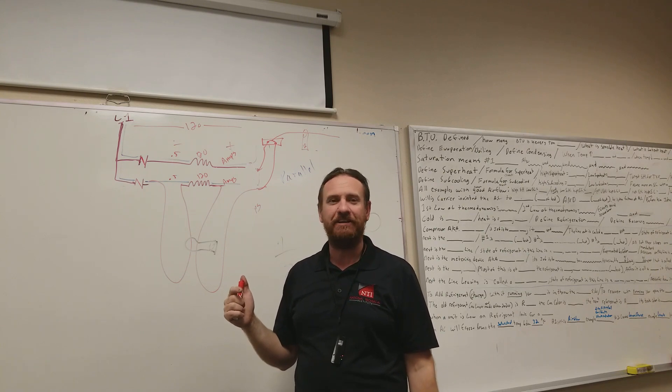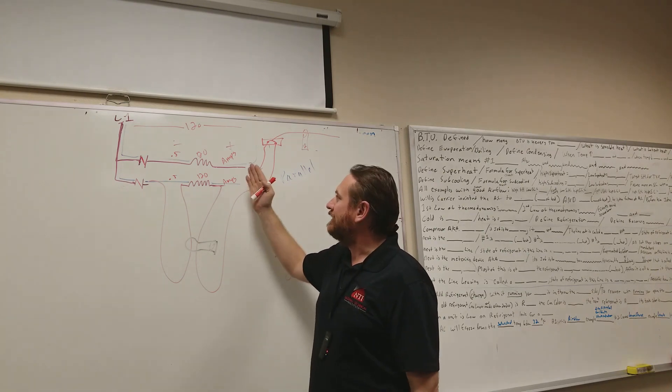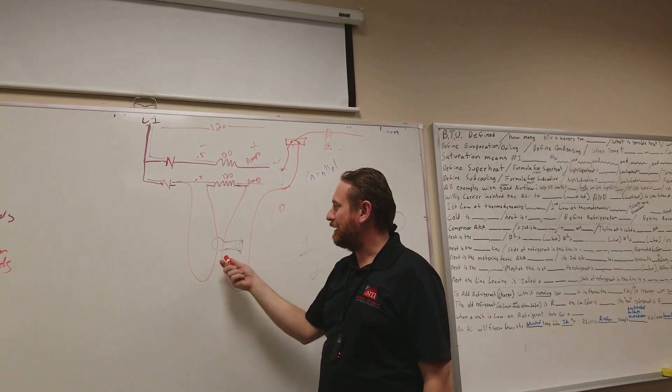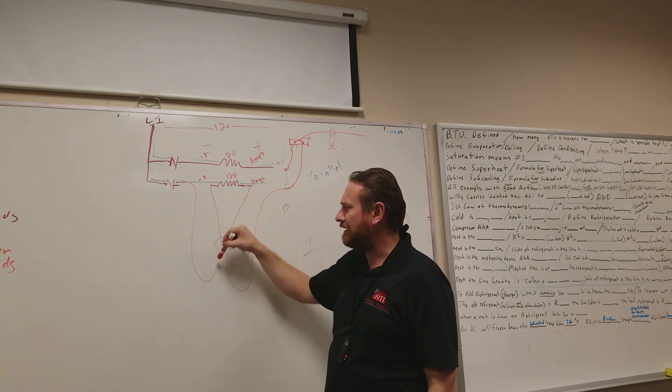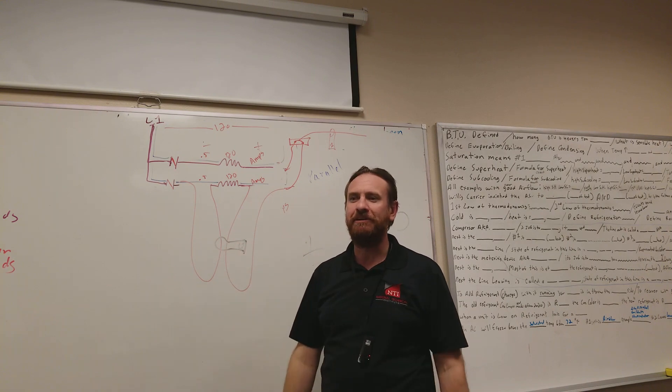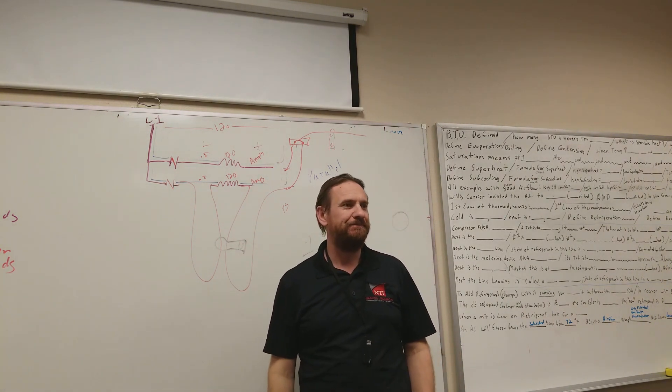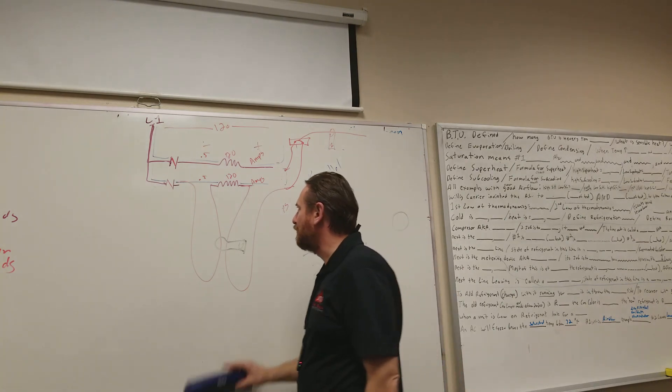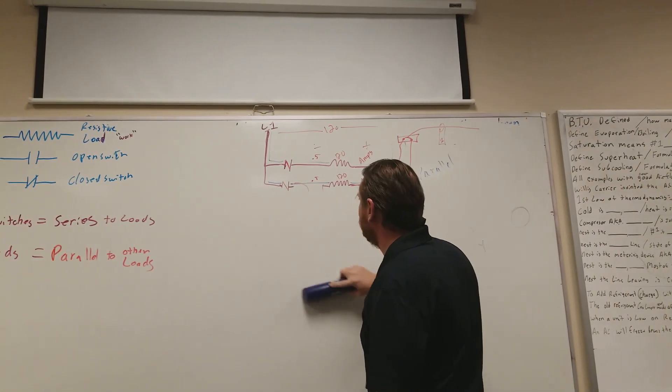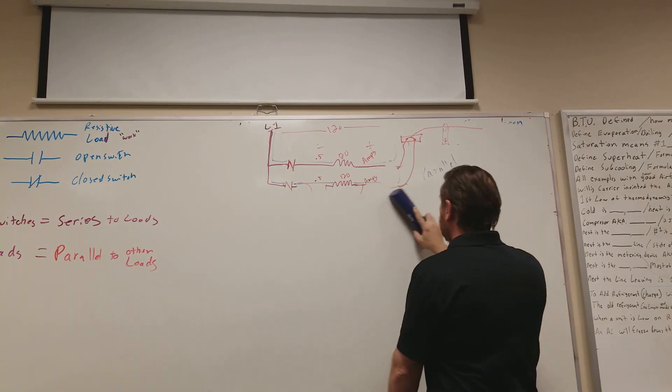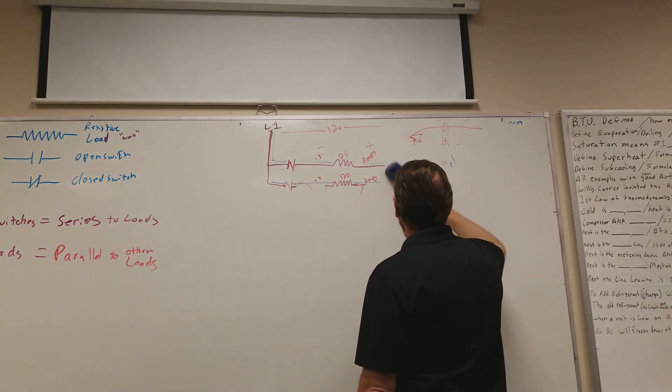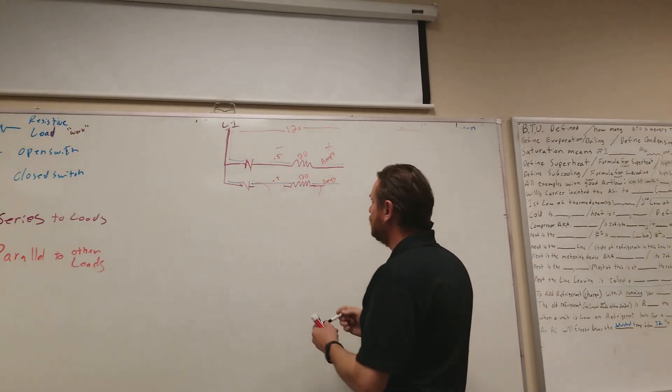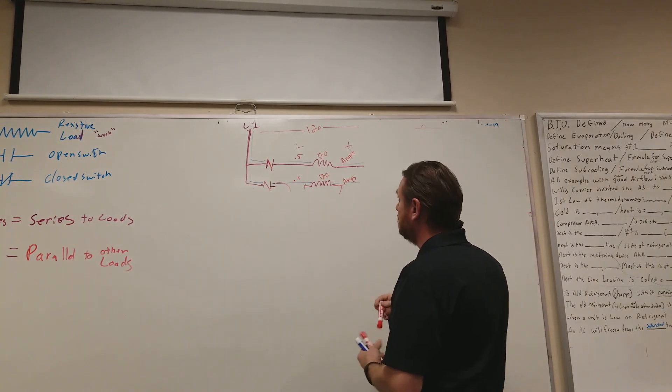So that means that if this is a positive 0.5 and this is a negative 0.5, and if I clamp it around both, my positive magnetic field and a negative magnetic field is going to read what on the meter? If it can cancel each other out, it will be zero. What? So I can clamp it around more than one wire as long as it's on the same side. If I try to clamp it around both wires on opposite sides, it will cancel each other out. Does that make sense?